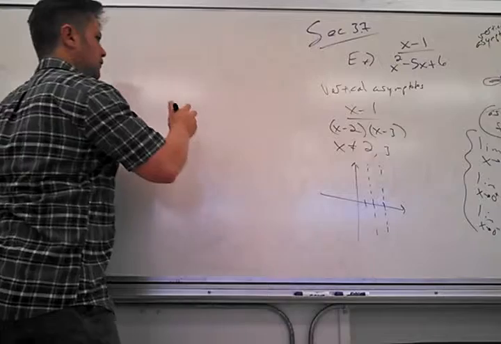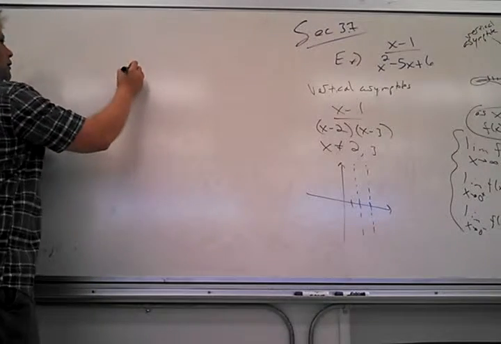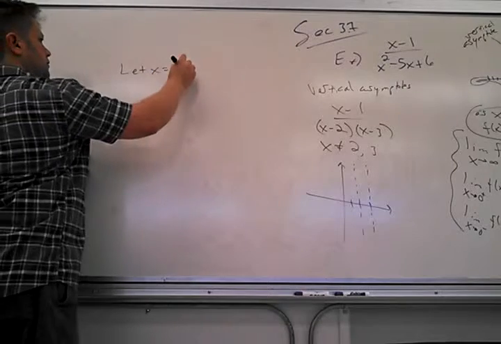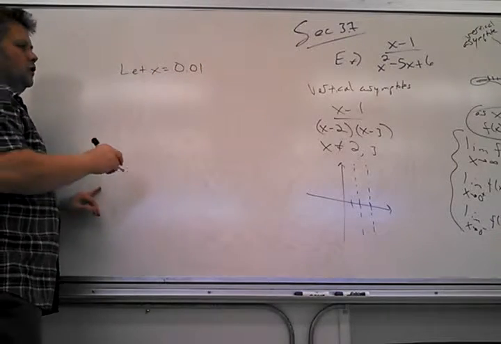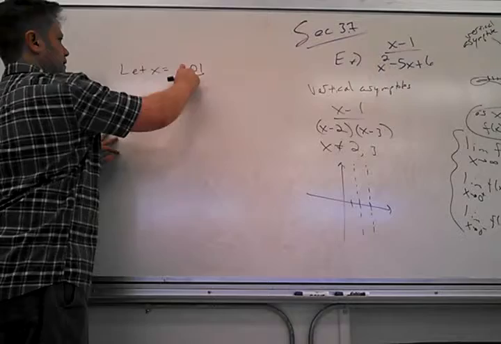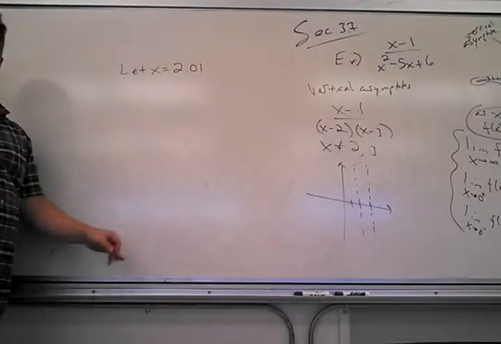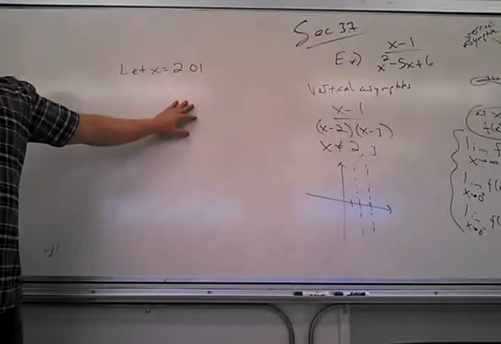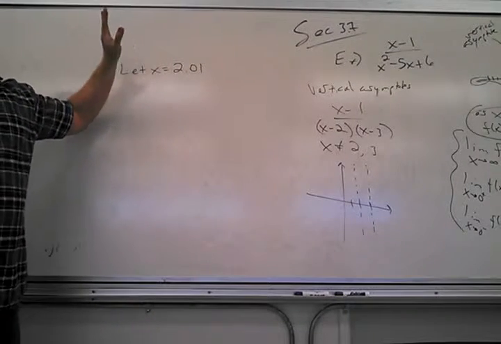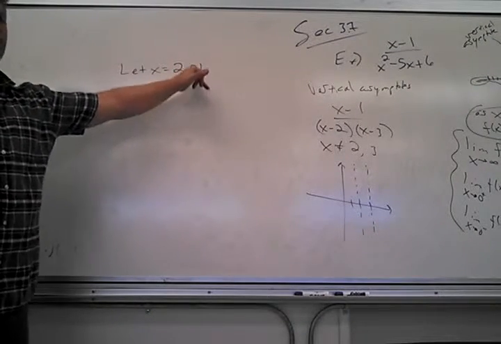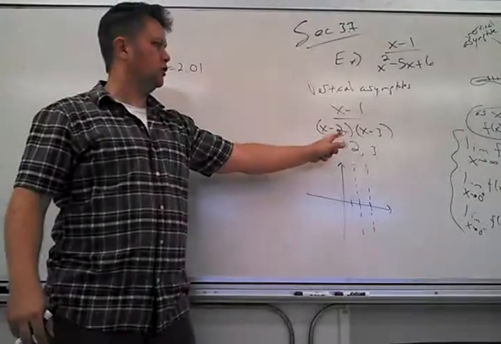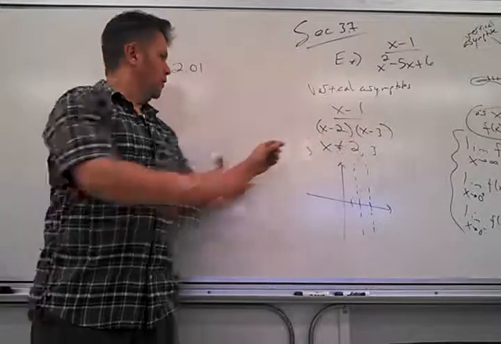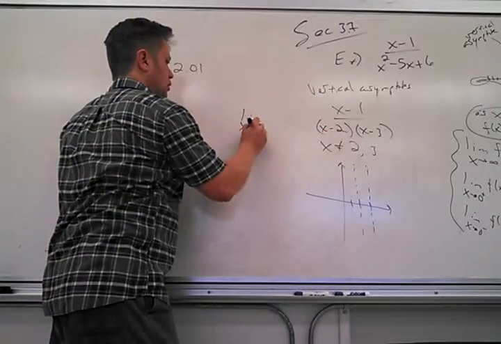Let me see if you guys can handle this. All right. In your calculator, I want you to let x equal 0.01. No, we need to be careful. Let x equal 2.01. Because I want to use this function here. So what number am I getting really, really close to? 2. I'm just not right on 2. Because can I plug a 2 in here? No. But I want to see what's the limit as x goes to 2.